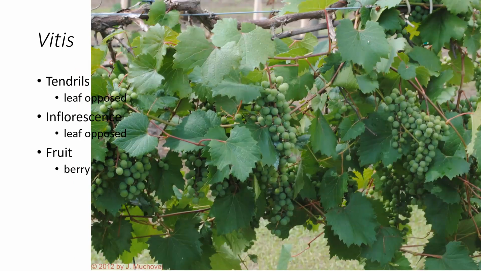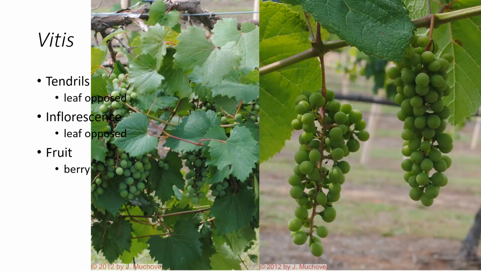The fruit, we are talking about a berry. The berries seem to be clustered. This would be more of a bunch. Inside of these clusters, are the berries really held together very tightly, or are they loosely organized? Over here, you can see that this infrutescence is opposed to a leaf. You've got a leaf on the other side of the cane where the fruit comes out.